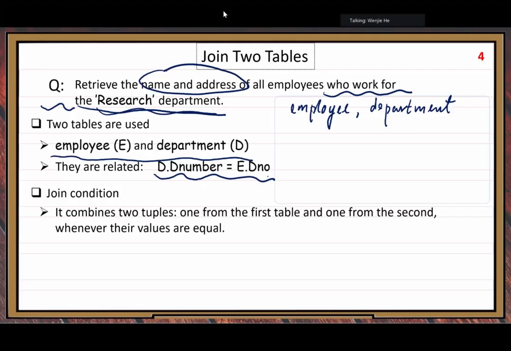If they are not equal, throw them away; we don't take them. Only when this join condition is satisfied do we take them. That's how to use the join condition.